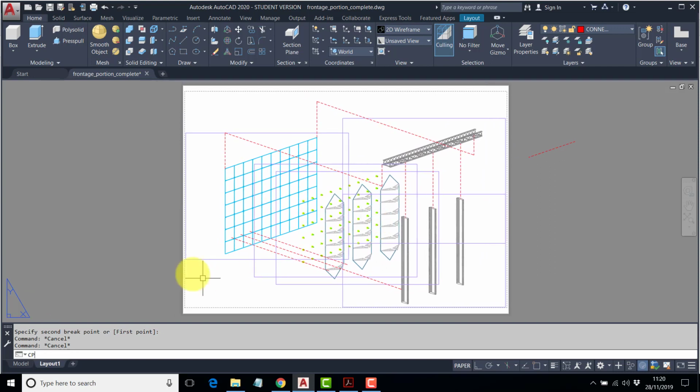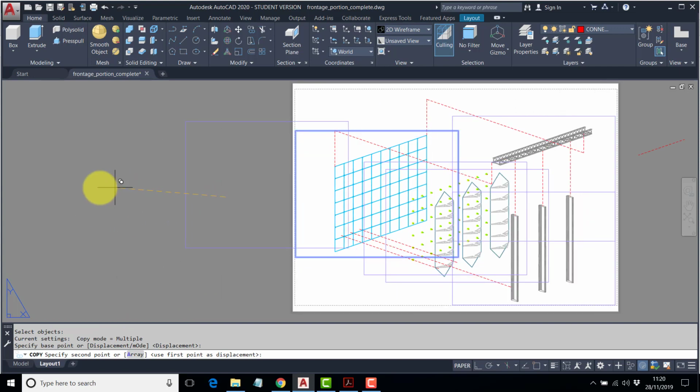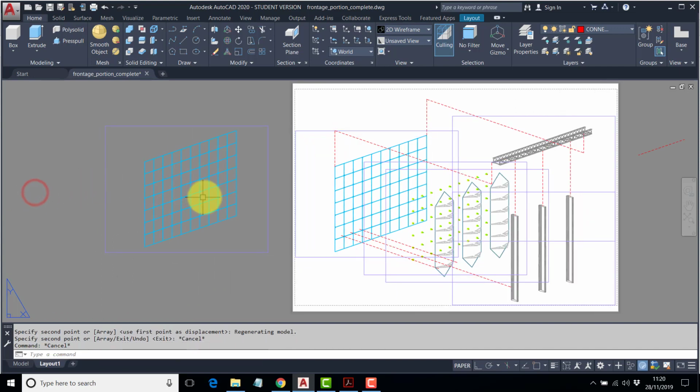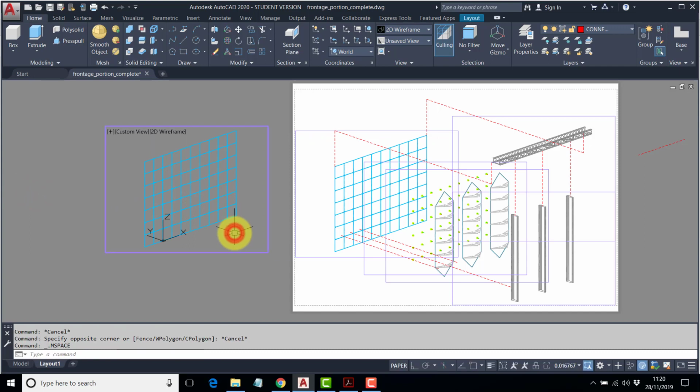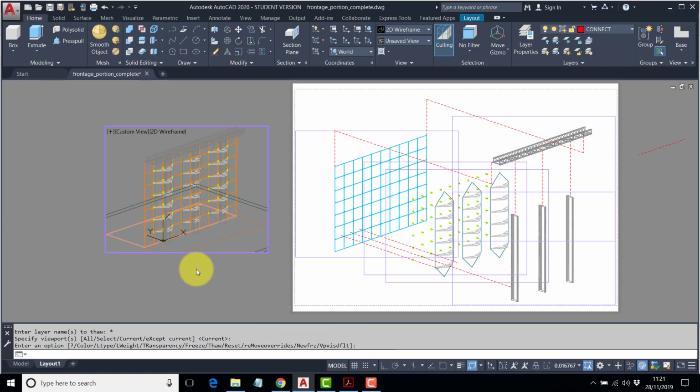Okay, and lastly, a final viewport that has got all the layers on. So go into that, VP layer, enter, star, enter, enter, enter.